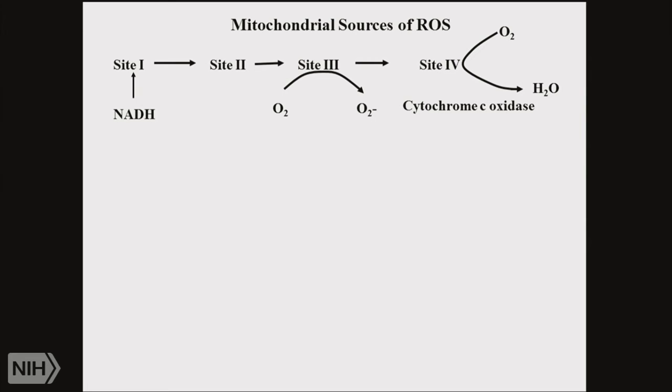And at the mitochondria, you have site one and site two. There's some controversy of whether site one or site two can generate ROS, but the best established one is actually site three. And at site three there's coenzyme Q, which is a quinone. And what that can do, if it's uncoupled, is take oxygen into superoxide. And a lot of people believe this is the source of the so-called mitochondrial ROS.